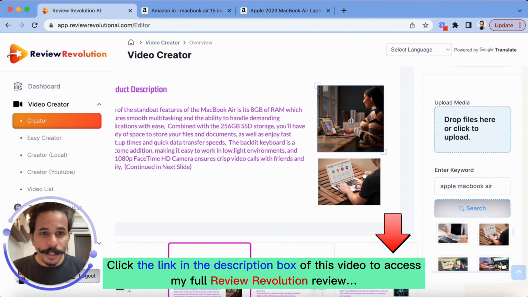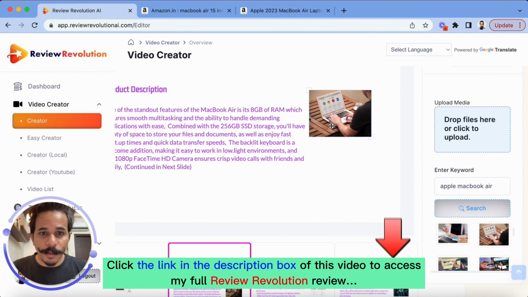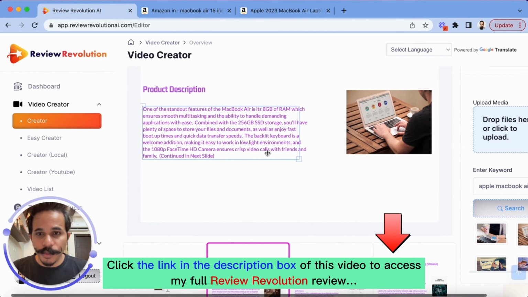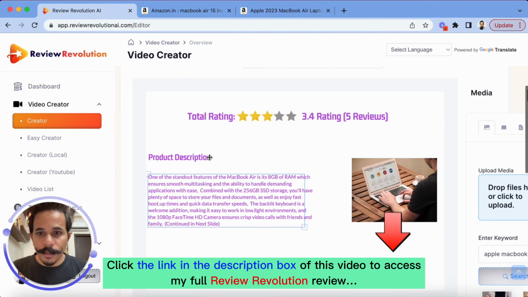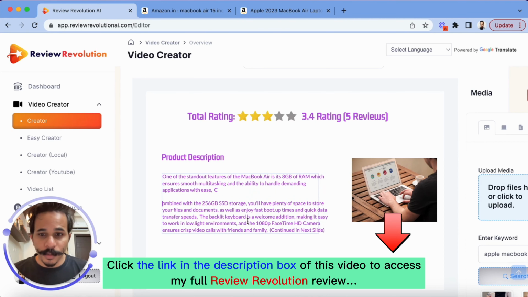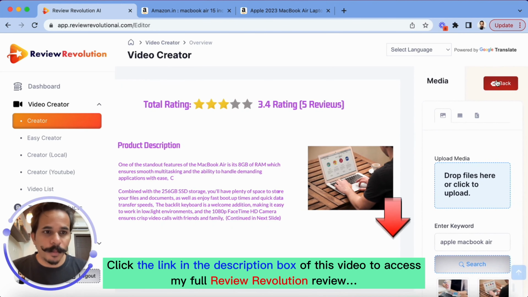If I don't want to go with these images, I can remove it and add my own image. I can reduce the size of the description and play around with everything I want. I can edit this text, I can rearrange everything. So it's all up to me, guys, how I want this whole thing to be as per my requirements.